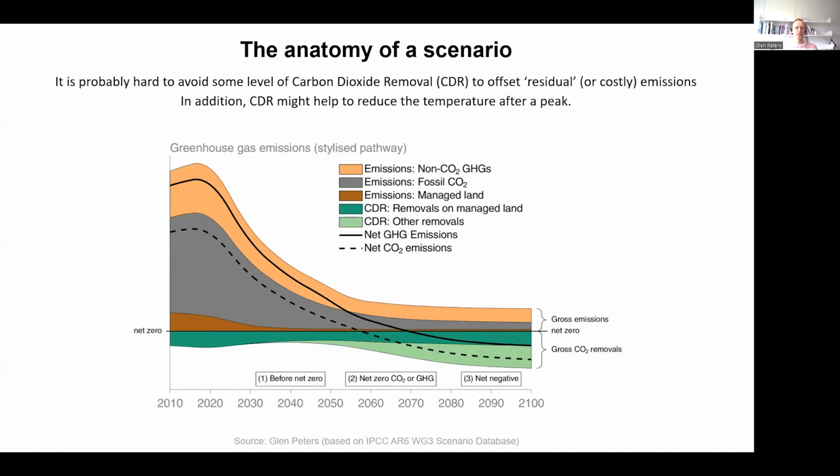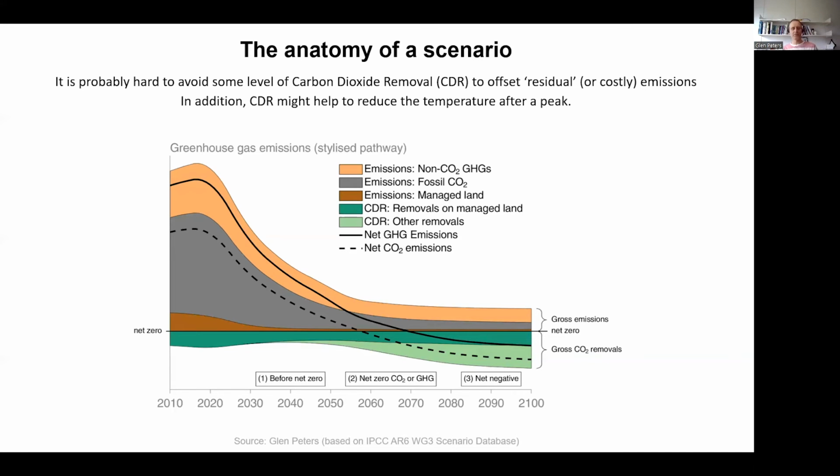In the agriculture sector, where you have methane and nitrous oxide, it's very hard to decarbonize those. You probably can't get those emissions to zero, and you might use a level of carbon dioxide removal to help offset those emissions. Moving out to the second part of the century, from 2050 onwards, or after net zero, you'll see all these scenarios, or this illustrative scenario I should say, goes net negative. So the black line and the black dotted line both go below zero. So carbon is being removed from the atmosphere, and that brings temperature back down from a peak, as I mentioned in the previous slide.